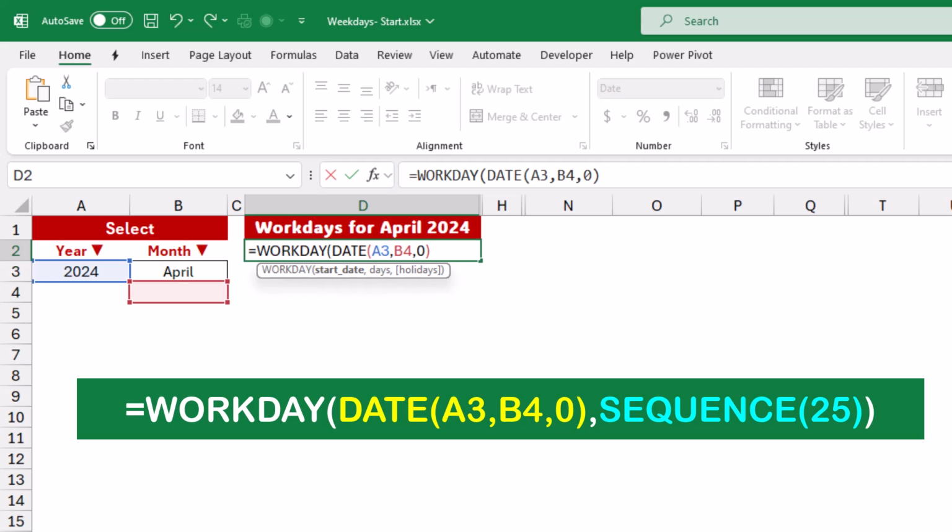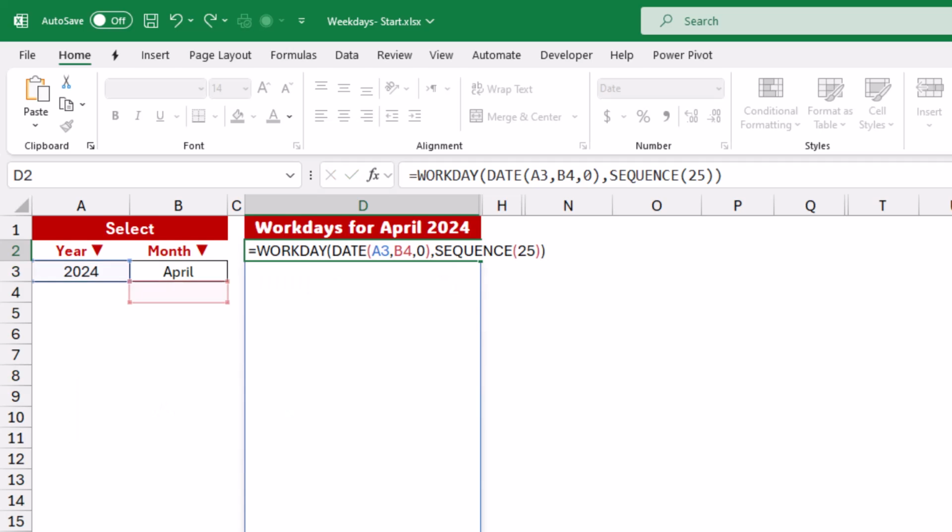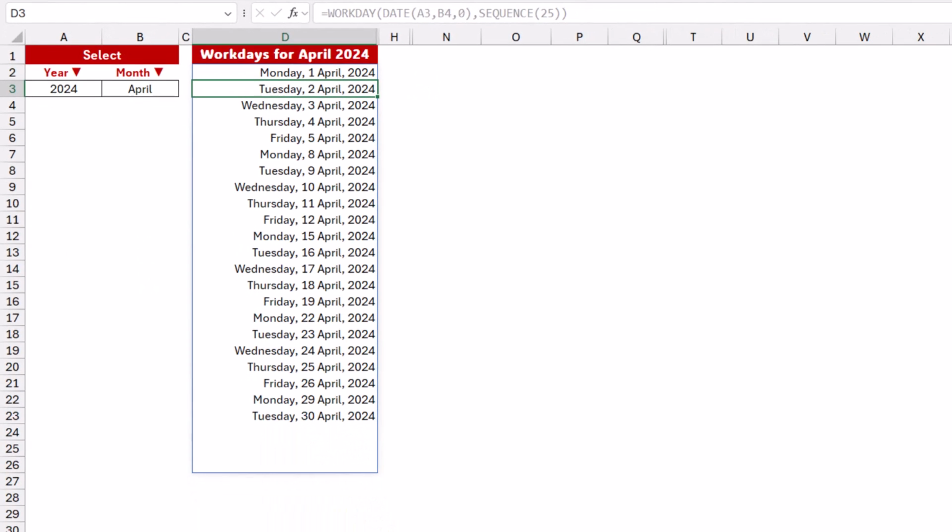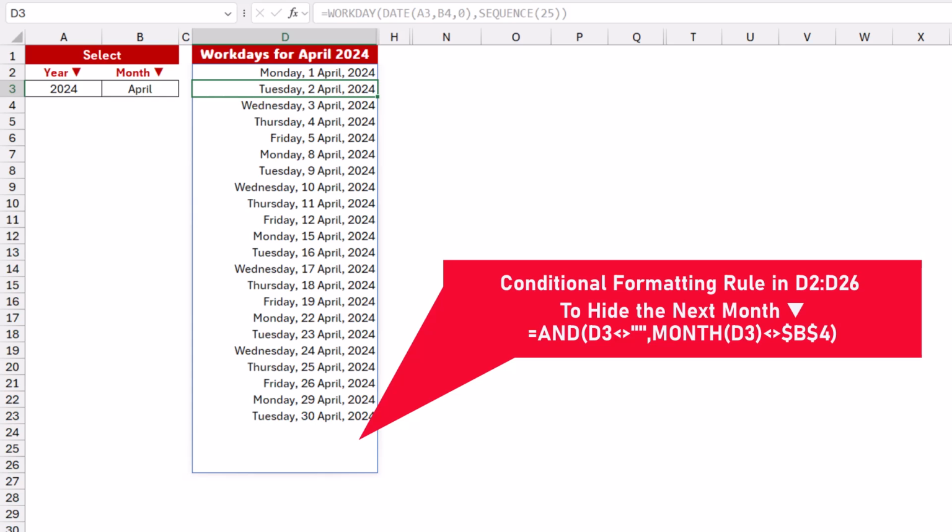How many days do you want? I type a comma, and here I type my SEQUENCE function. I hit tab, I type 25. I close the bracket twice, and when I hit enter, I get a list of workdays, which excludes the weekends, Saturday and Sunday, and here I have a dynamic label, workdays for April.